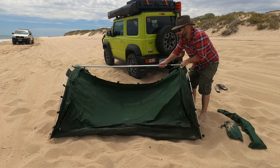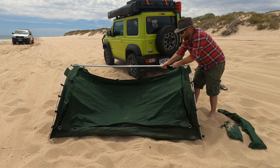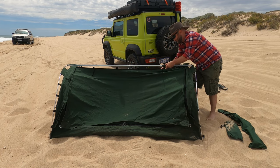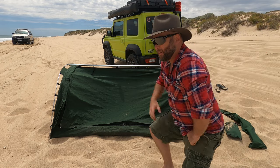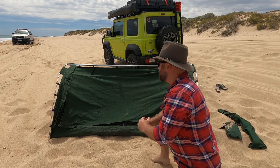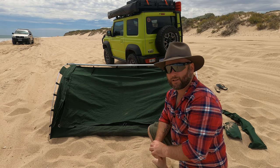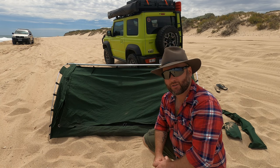Flip your cam lock down and then you push it out. Once you've got it into the spot that you want it, just hold it there with your thumb and then flip your cam lock back up. So as you can see, it's already taken shape pretty well, and there's a series of little tabs and whatnot that you fix it to the top. Once I've done that and I've got everything there, I'll use the pegs and start putting into place.